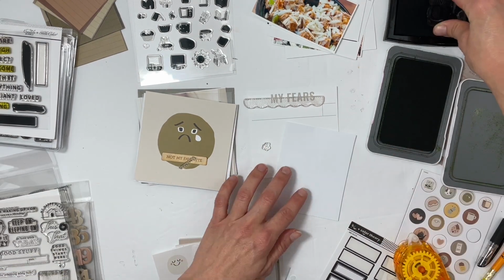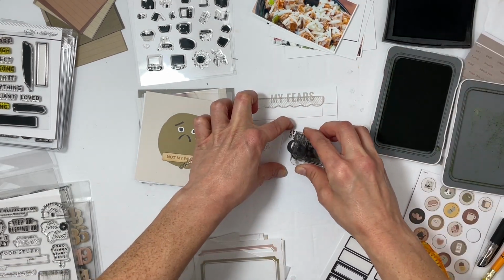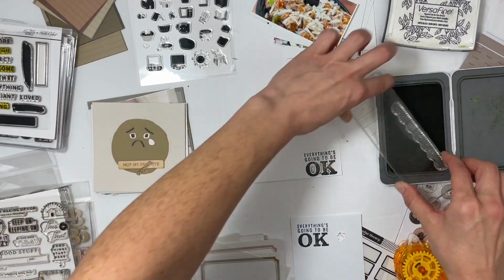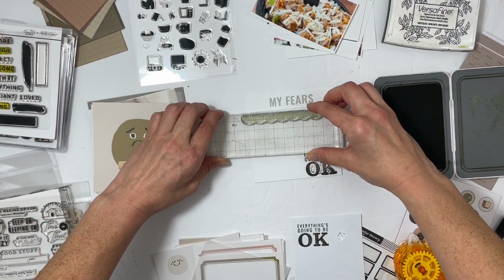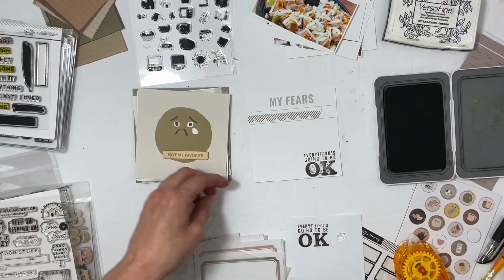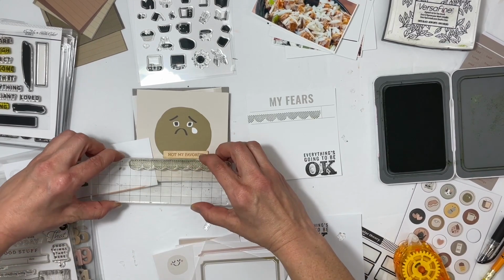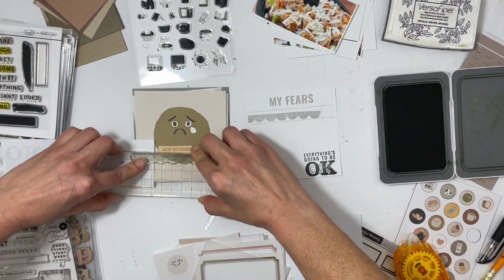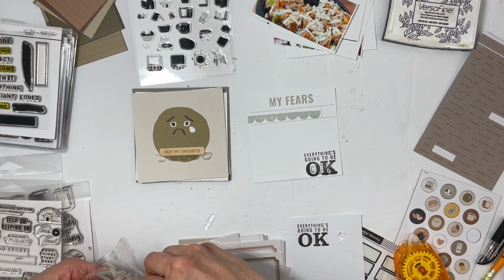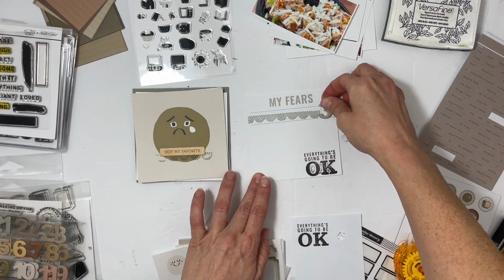But I'm going to do 2 serious ones and then 2 kind of lighthearted ones. And since I didn't have a photo, I know I mentioned in the intro that I wasn't going to do this prompt, but then I just realized I'm just going to use this big giant sad icon, do a scallop border with a stamp, and repeat that scallop border over on the icon card. Didn't stamp so great, whatever. It's gonna work and we're moving on.